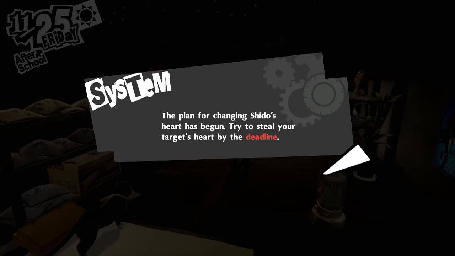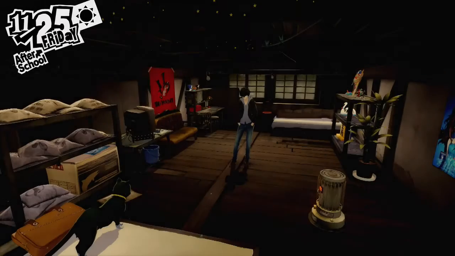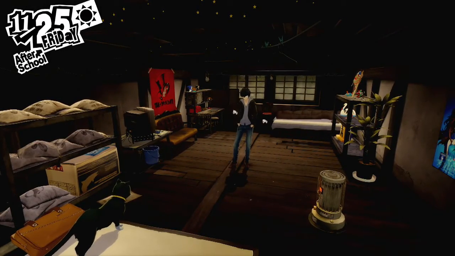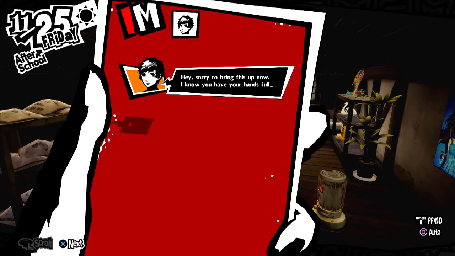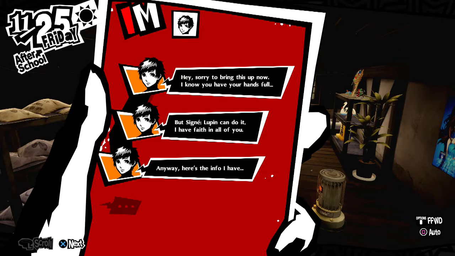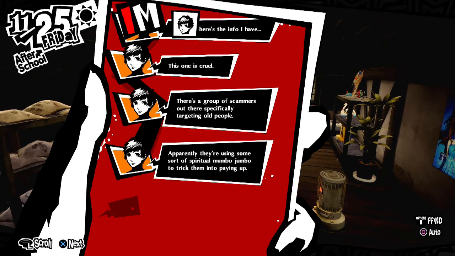Alright. Skipped, well, more so jumped through everything after that Kasumi conversation. But our infiltration begins now. Now, Mishima? Mishima. Okay, what is Mishima's thing here? Ah, the scammer is targeting old people.